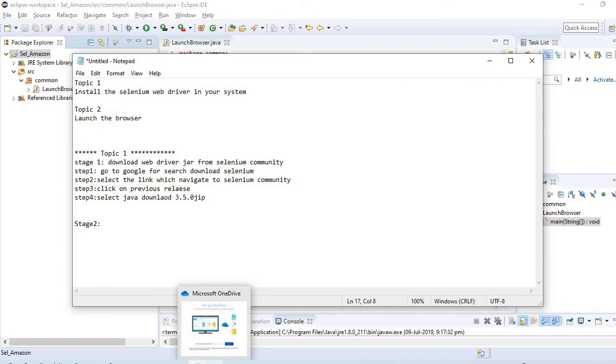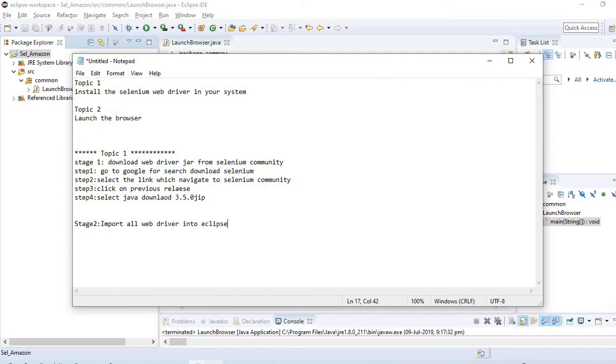Now stage 2, theoretical, just like a revision. The practical I already showed. What we are doing is importing all the WebDriver jars into Eclipse. Now how to import? Step 1, open the Eclipse window.